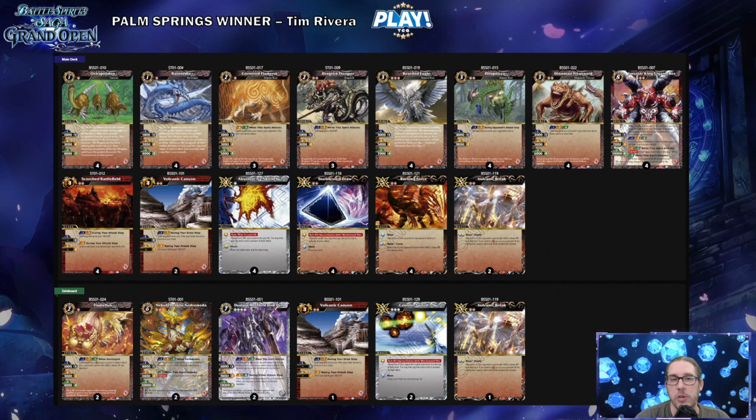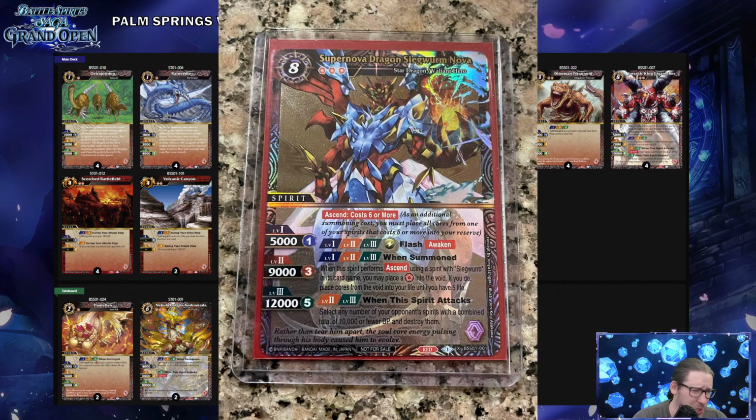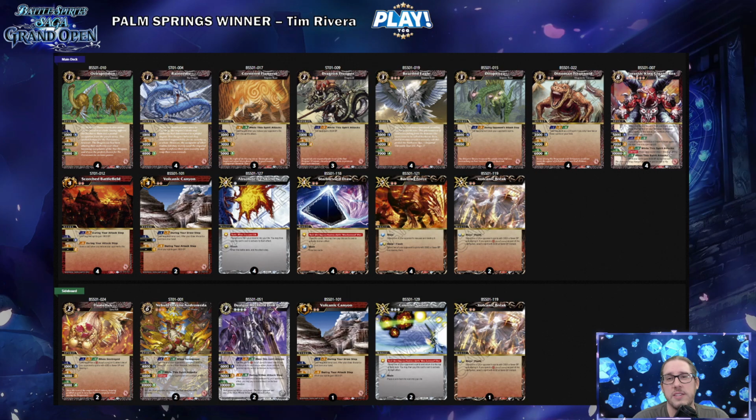So obviously huge congrats to Tim. You got that beautiful, just gorgeous baby gold Siegworm Nova card. Honestly, it's one of my favorite artworks of Nova. I think people who play Boomer Battle Spears, as we like to call it now, know that artwork very well, and you either love it or hate it, but I think it's the better one. Personally, I think the majority lean towards that one being the better one. I was really tempted to throw an offer on it, but that's just too much when I want to try to travel to some of the later events coming up. But again, huge shout out to Tim Rivera, our Grand Open Palm Springs champion.